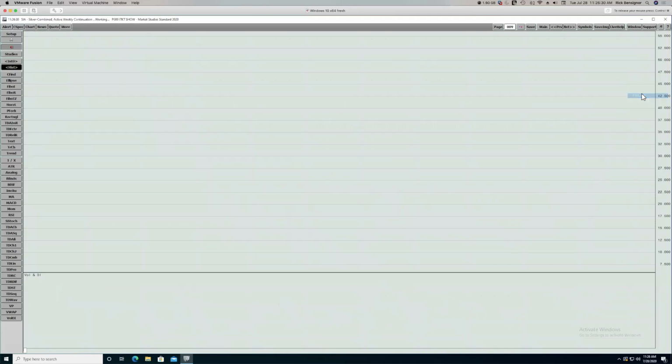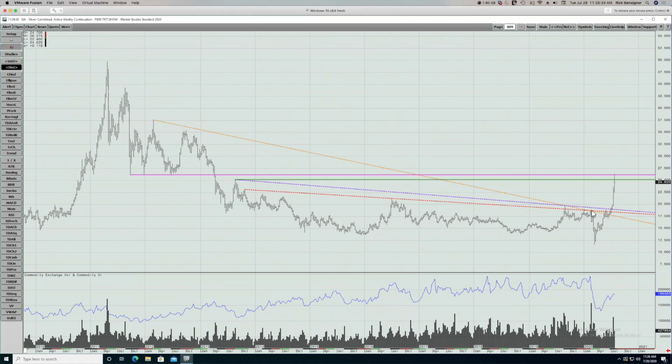Let's take a look at silver also. So silver broke through any remaining downtrend lines it had within the last month or so. This is a weekly chart. We broke out, and we got long this for the No Trader clients just before the breakout. You can see why we're stalling where we are. Today, silver has already had a $2 range, which is absolutely huge for this metal. You can see that this high here, which is the green line back from 2013, and the triple bottom from 2011, 2012, this magenta colored line, is exactly where we've come to and faded from. So this is some real resistance here. We can do Fibonacci stuff along the way, but just looking at simple bar charts, you can tell why we're stalling in here.